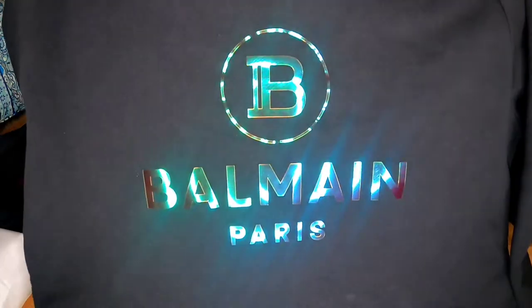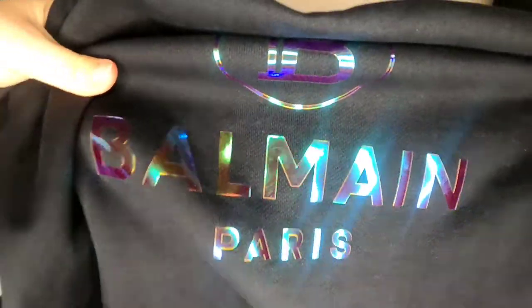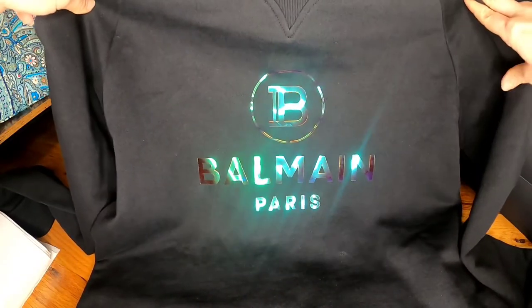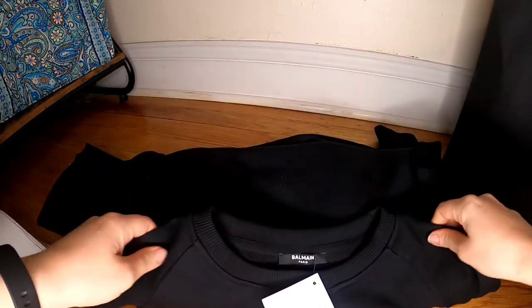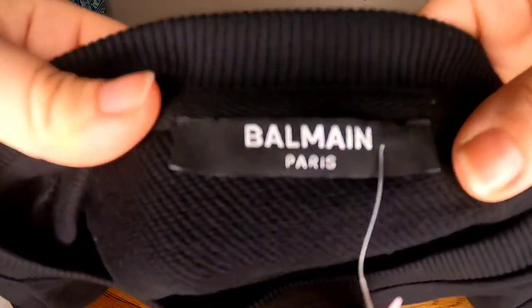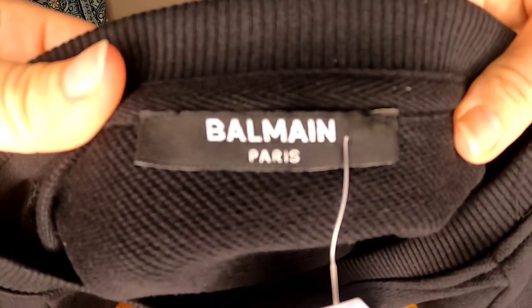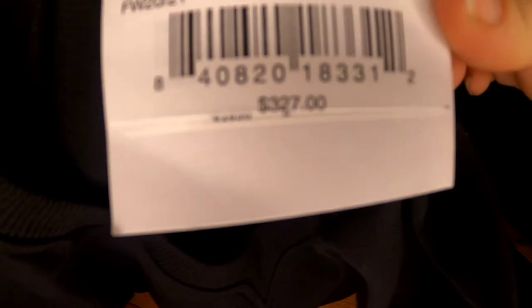The material is really interesting — depending on the angle you look, you can see blue, you can see green, it's glittery. It's adorable, and it's completely black on the back side. On the label they don't even put '16 years old' — it just says 'Balmain Paris,' exactly the same as on adult sizes.